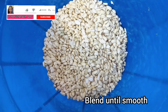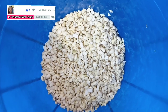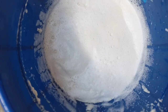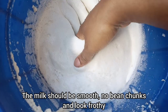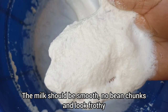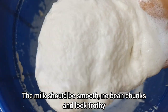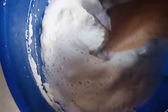Once I'm done, it is time to blend. You can do this at home, but I took mine to the mill to blend. If you are using your personal blender at home, make sure you blend very well until everything is smooth. The soya bean milk should be frothy — it should not contain any whole beans; all the beans should be well crushed and completely smooth. I'll be adding just a little water to lighten the consistency.